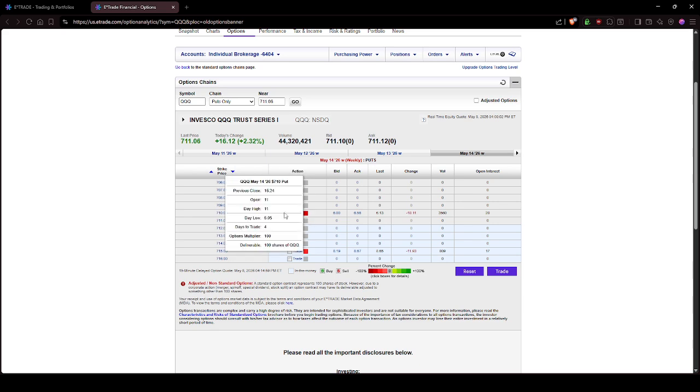Once you have made your selection, enter the details of your trade. Specify the number of contracts you want to sell and confirm your order. After execution, monitor the trade and be prepared for various outcomes, including the possibility of assigned shares. Selling puts can be a great way to earn income, but it is important to stay informed and manage your positions accordingly.